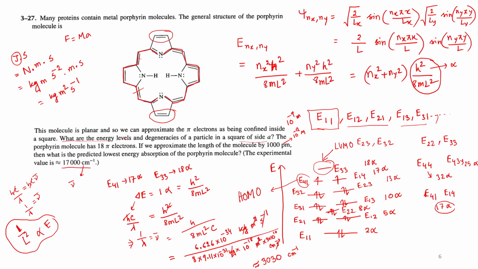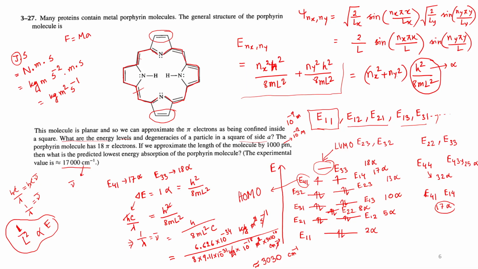We have found out the first step was to write the energy formula. Then see that there are 18 pi electrons, so you have to fill at least 9 orbitals. So go for it. Here you don't have to think about it as orbitals, but as energy states, which will consist of 2 electrons per state. So you just fill that, and you will see the degeneracies. I hope this calculation will be helpful.